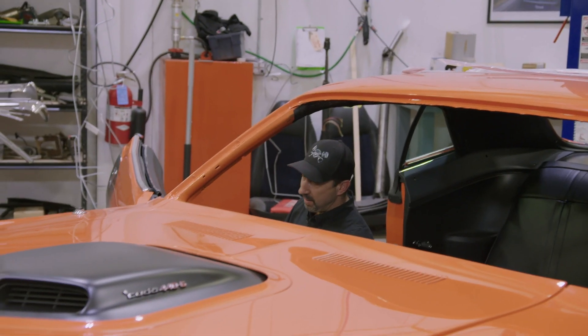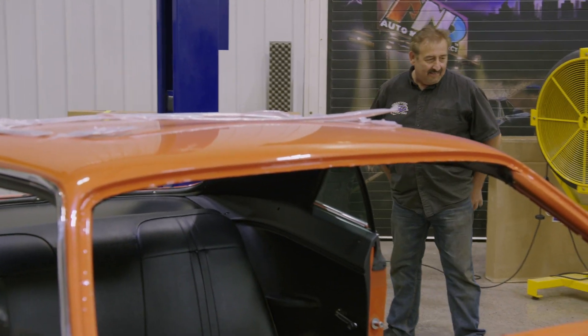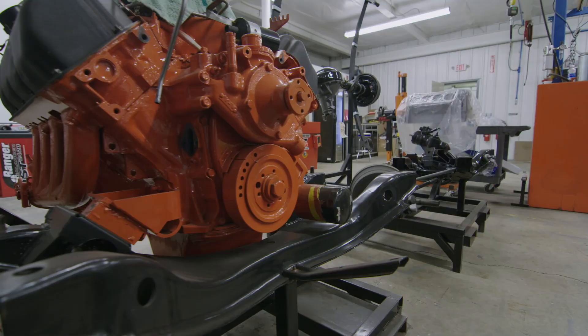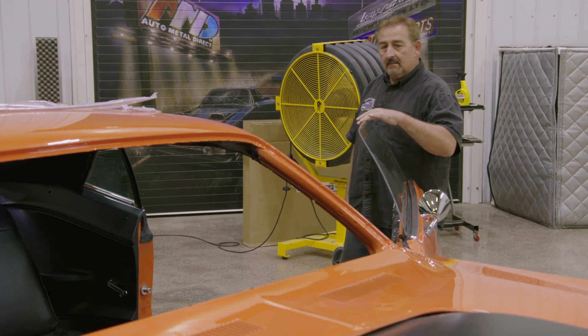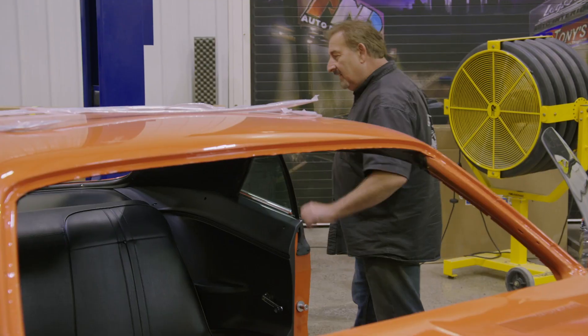Mark swings through the shop catching up with Dave on the Phantom Cuda. Phenomenal job, by the way. I haven't had a chance to be out here hardly at all — I've been upstairs cleaning the parts room, out in the machine shop. So things are getting away from me a little bit, but it's nice to know he's in charge, because this thing is looking freaking gorgeous. The AMD-tinted glass has a really nice fit to it.